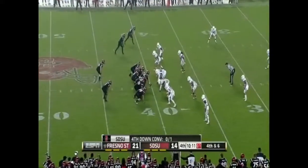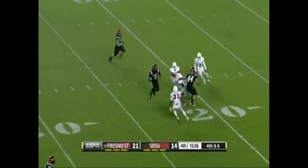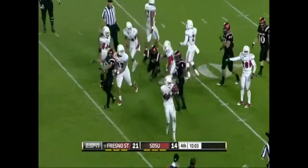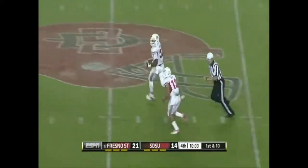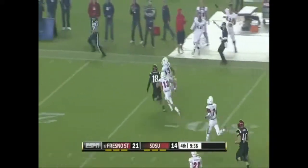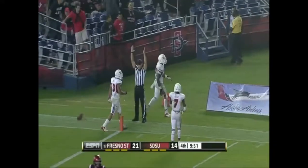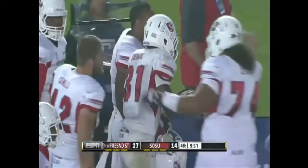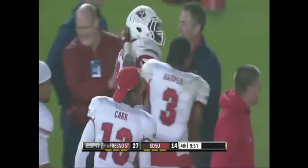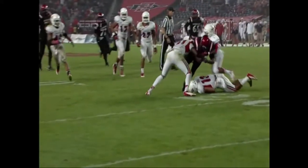Fourth and six, down by a touchdown. Taylor throws under pressure and it's caught for a first down. Ruffin, inside the 25. The ball was stripped away there at the end of the play. Fresno State thinks they have the ball. He's Ruffin with another big catch — they have not blown the play dead. And the Bulldogs do have the ball. It's Ederine, still going. And are they going to call this a touchdown? They do. Unbelievable. Everybody basically stopped and Ederine came out of there with the ball and didn't stop — ended up returning it 79 yards for a touchdown when it looked like the fourth-down play was a first down for the Aztecs.